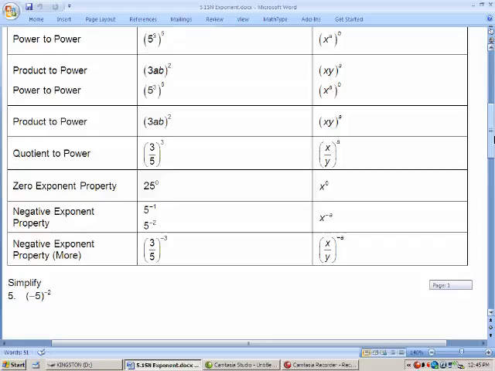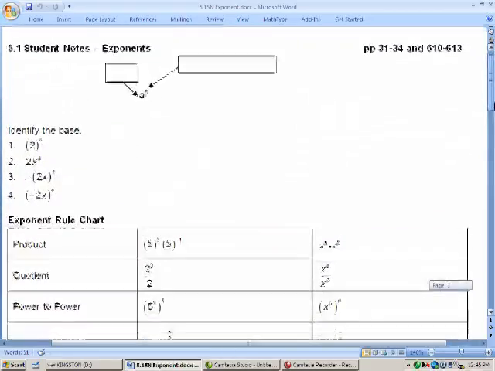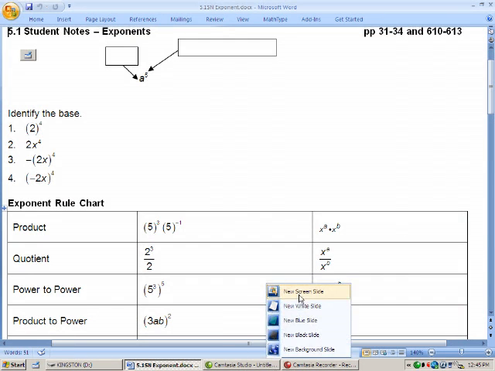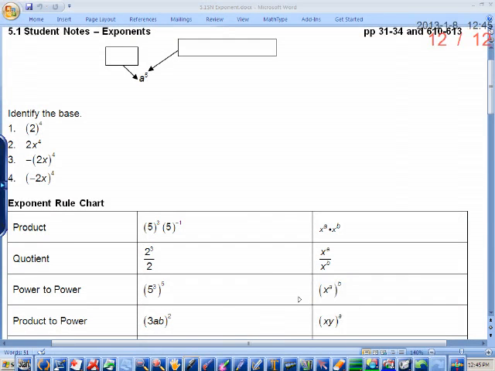Alrighty, so today we're going to spend our time reviewing rules of exponents. This is stuff that you've learned before, so we're just going to work our way through it and see some examples. Anytime we're given a term, something raised to a power, we always have a base and an exponent. So the base of a to the fifth is a, and 5 is the exponent.